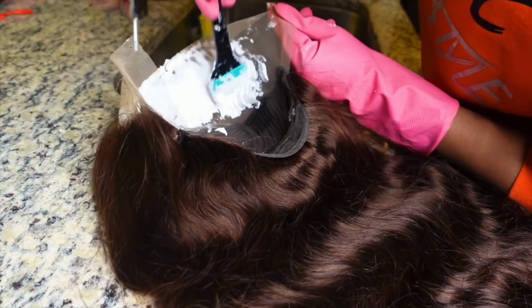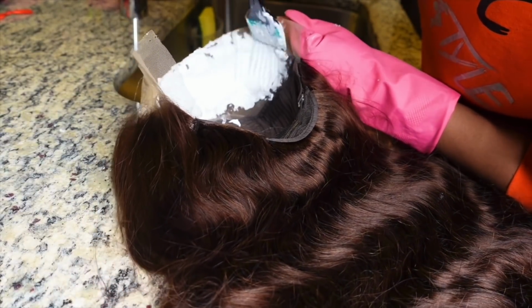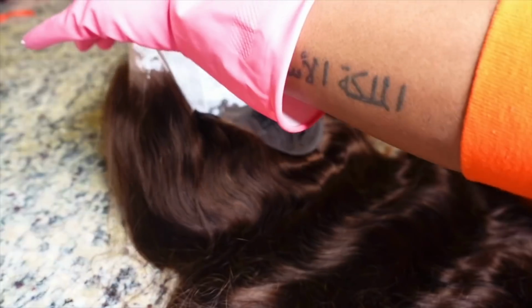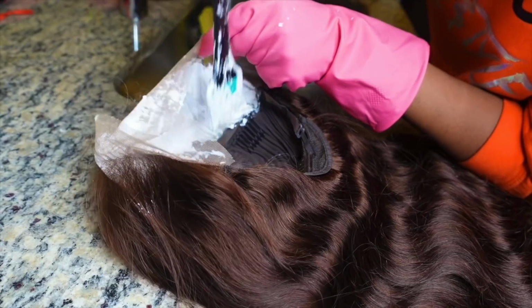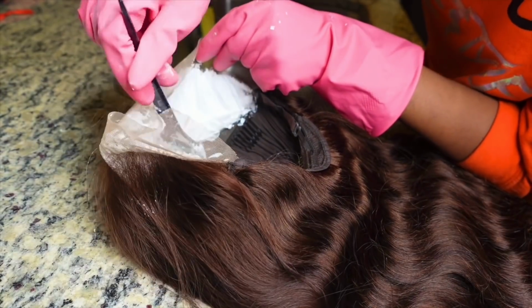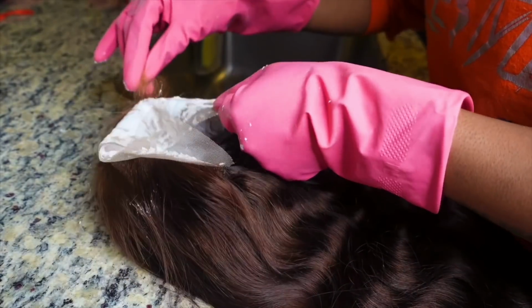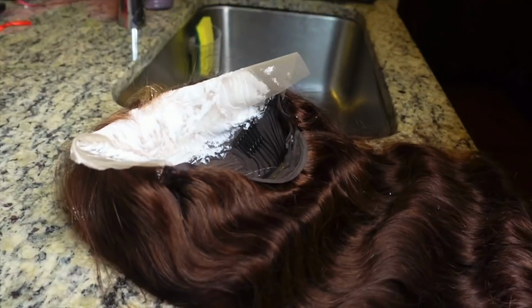The only reason why it looks like I'm being really heavy-handed is because the hair is already brown. I really didn't have to bleach it, but just so it can blend really seamlessly, I wanted to put some bleach over it. Normally when I have these units, I don't bleach, but this is the unit I was wearing out of town and I was like, yeah, this gotta be bomb.